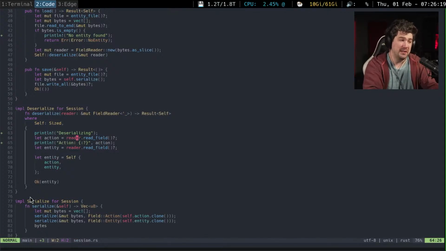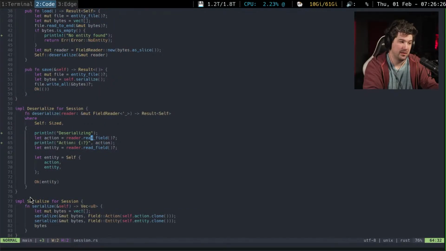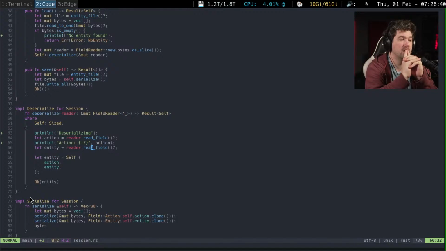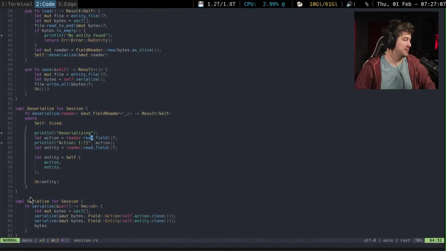But if we're deserializing an action... Oh, no. We're seeing if it's an action. Okay, so we're reading this field and just assuming that it's an action. But it could be anything. It could be any of these things. Okay. Maybe. I think maybe I'm starting to understand.